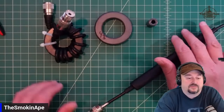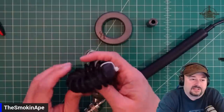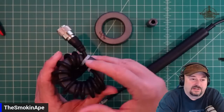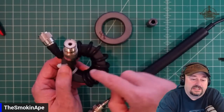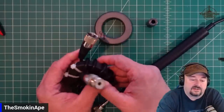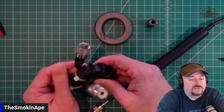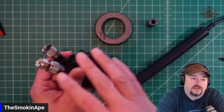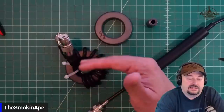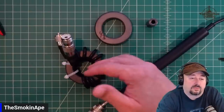That's called a choke. Now, something like this is called a balun. I always call this a choke balun, just to be precise. But I don't know if that's right or wrong, because what it does is it definitely chokes off or impedes the current on the outer side of the shield. I've got some videos showing how we measure that with a NanoVNA. Now, isn't that also called a current balun? Well, you could also call it a current balun. Some baluns are current baluns, some baluns are voltage baluns, and they work by balancing either the voltage on either side of the transformer or balancing the current.